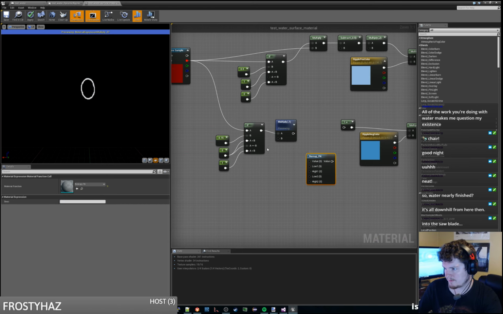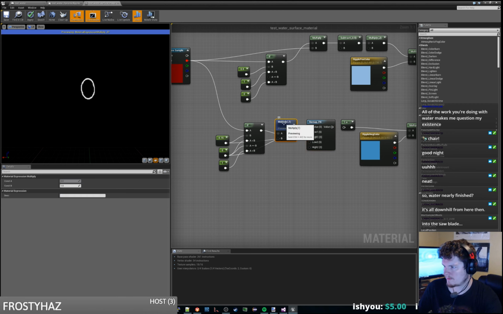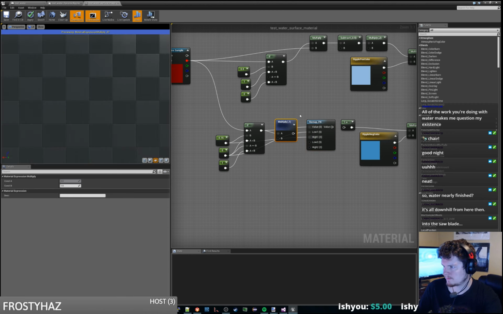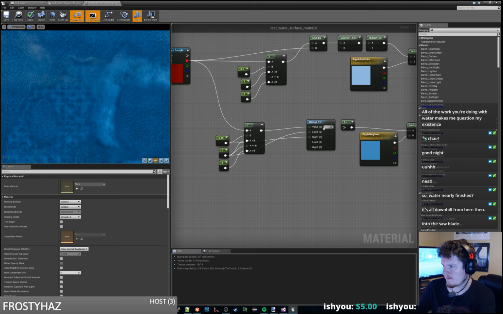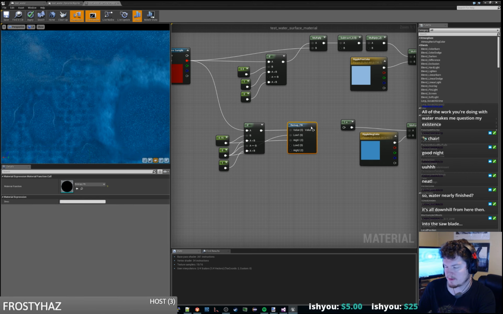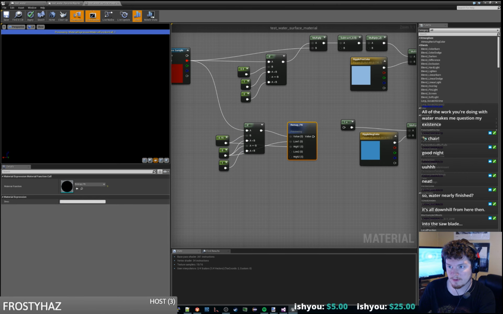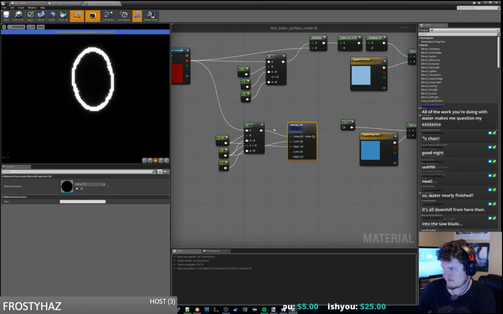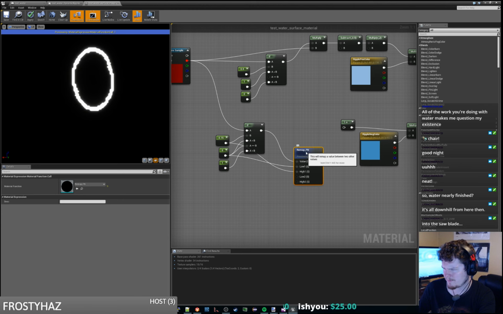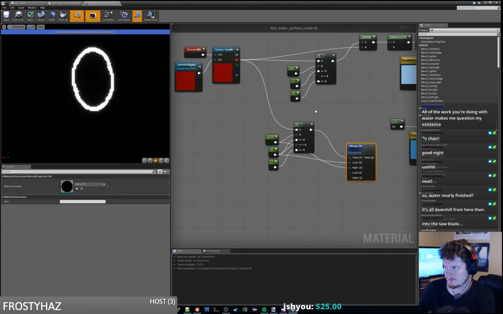Alright, so we're going to go from 0 to 1.5, needs to go from 0 to 1. So if we look at this, it should go from 0 to 1, which it most certainly is not doing.